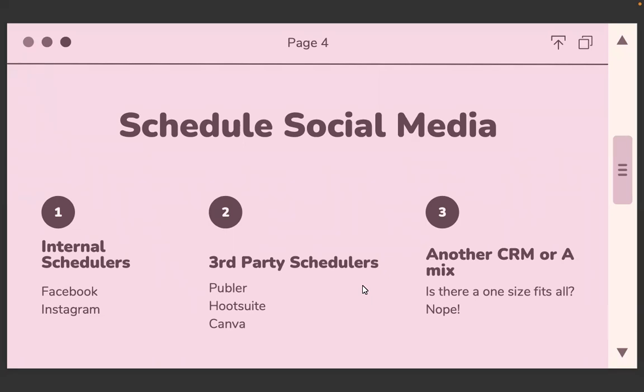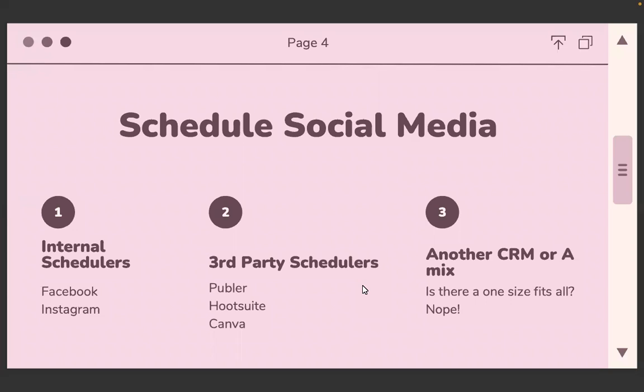Pinterest. Something else about that internal scheduler, I want to touch on this. You can schedule stories. I know I touched on that in module 3, but you can schedule stories. So that is awesome. I have some stories that go out every day that I schedule through the internal scheduler. And then there's our buddy Canva. You can actually schedule through Canva. I've talked to so many people that just love this. I have not explored this a ton. I've scheduled some just for training, but I have not used it a ton personally. I just have heard that people love it.